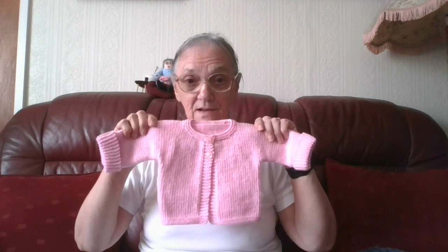So when I get the PDF done, I will send the PDF out to anyone that wants it, and hopefully I'll get someone knitting the two larger sizes to make sure there's no mistakes, because I've only knit the one size of it. And then if everything's okay on it, I will make it as a knitting pattern to sell. Whether there be any copyright on it or not, half of it is mine, so I don't care. Once I make the pattern, I'm selling it. So that's that little one.